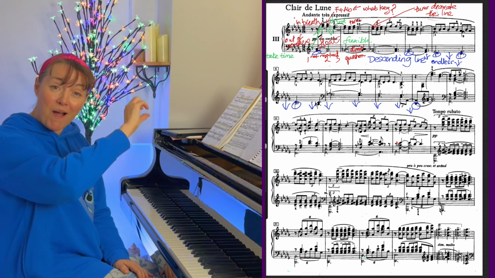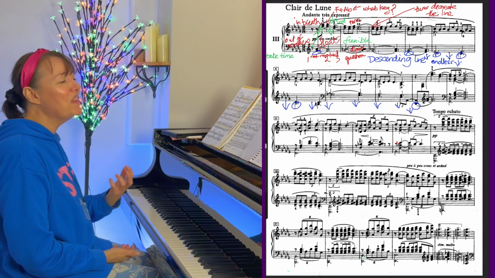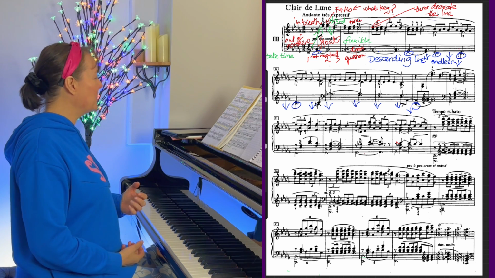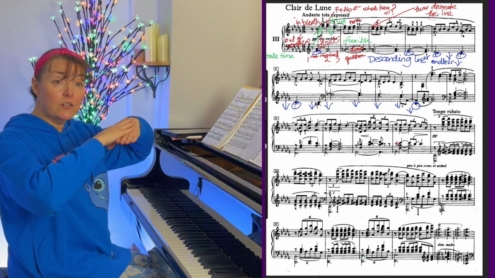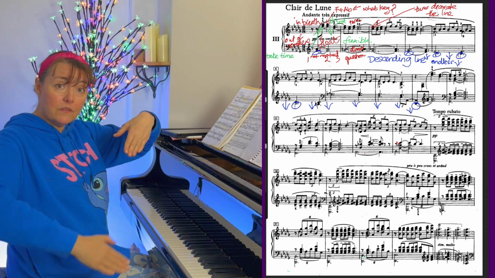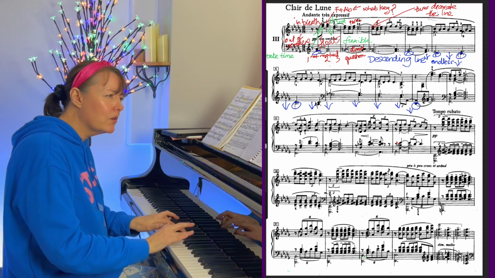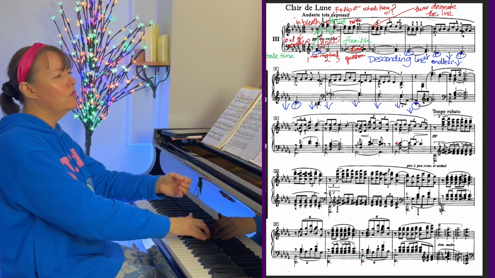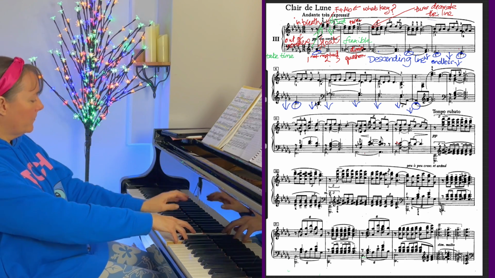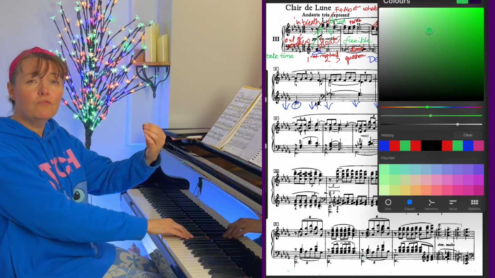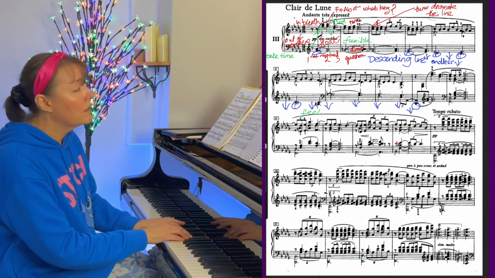so on the score I marked the descending steps, so that it's just something he does. So that's a really important thing to notice as you're playing. You must feel that descending step line. It's not that you need to bring it out, just feel it, feel the movement. That first question, the first rise in left hand.